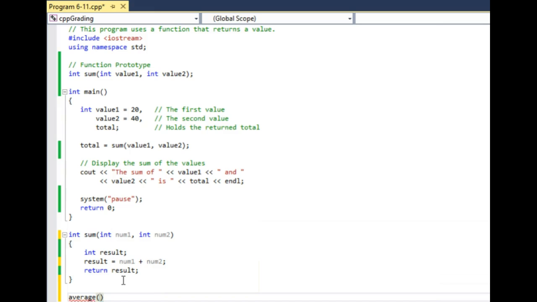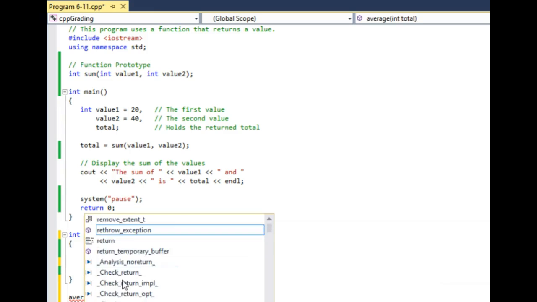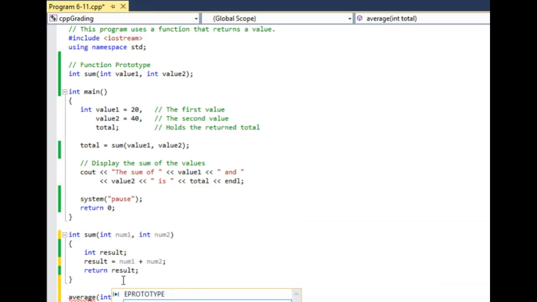I think I could pass the two numbers in and then add them together and divide by 2, but I'm just going to pass in the total since I know what that is. And I'm going to return the total divided by 2.0. Now this is going to take the total divided by 2.0, so it'll promote this to a double. So I'm actually going to get a double out of that, so that's going to be my return type to that function.